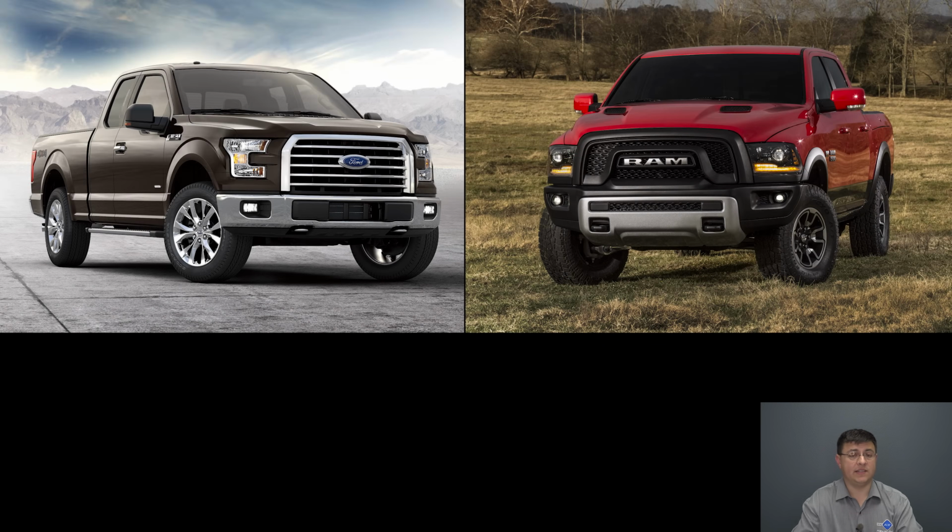My bottom line in the half-ton pickup truck segment is that for me, it's a tie between the Ram 1500 and the Ford F-150. There are things about each vehicle that I really like. I really like the air suspension, the Ram boxes, and the overall driving behavior of the Ram pickup truck line. However, I really like the payload and towing capacities that we see in the F-150 and the improved seat comfort and the ability to have Apple CarPlay. If you're concerned about the long-term durability of an aluminum pickup truck or turbocharged engines, then the Ram is going to be a better choice for many than the F-150.